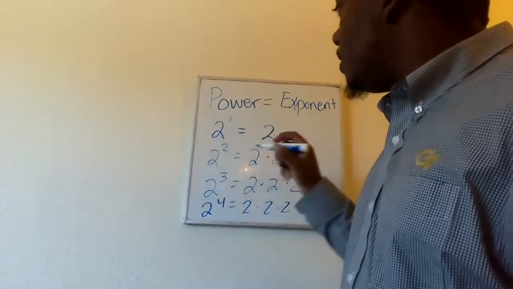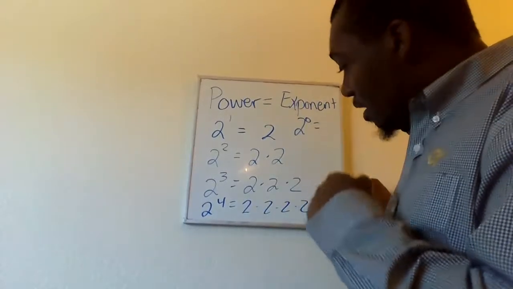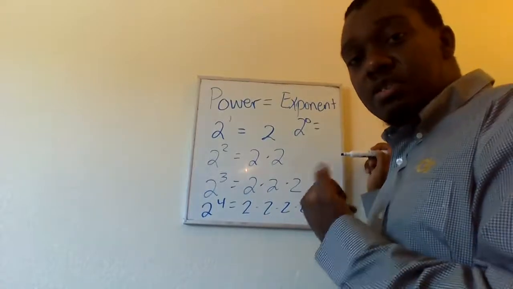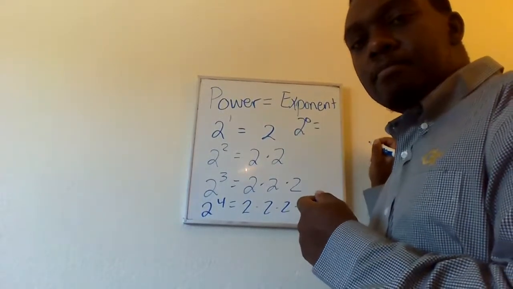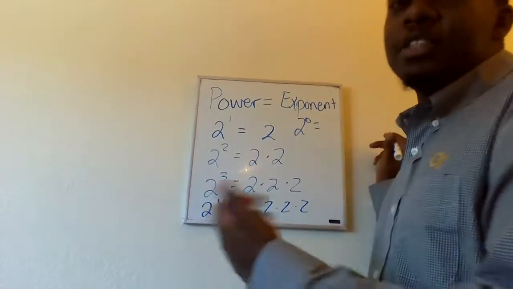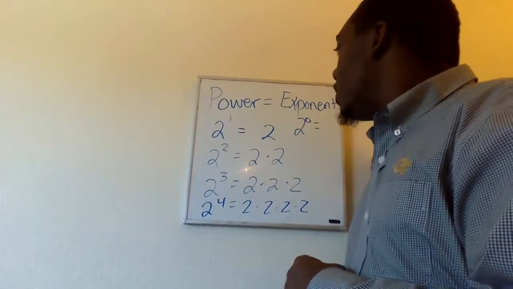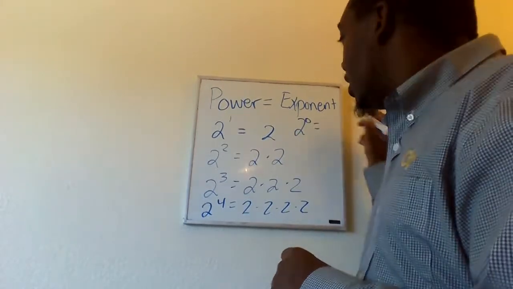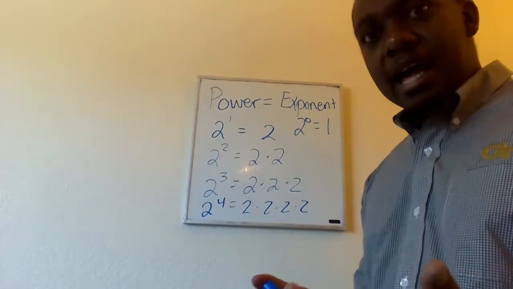But what would happen if we did 2 to the 0? Because each time we've gone down the power, we've gotten rid of a 2. And at 2 to the first, there's just a 2 there. So that means there would be nothing written here. Nothing's written here. So what does it equal? Oh, it equals 0 then. No. We're talking about multiplication here. So when nothing's written and you're talking about multiplication, there's a 1. Why is that?